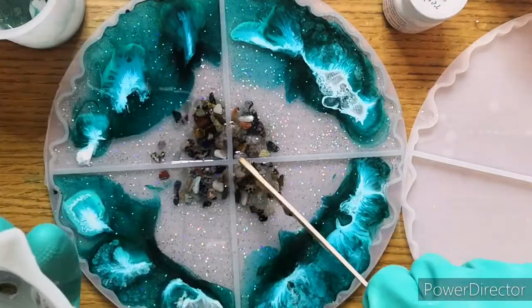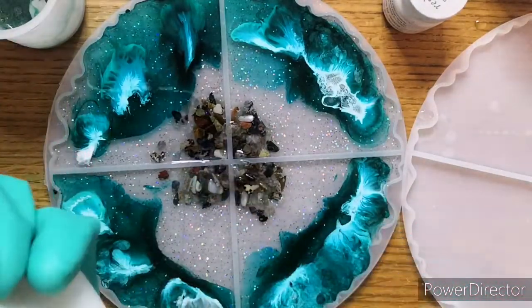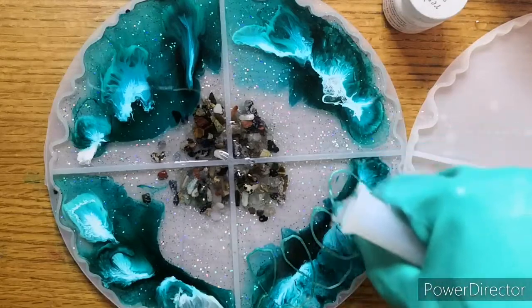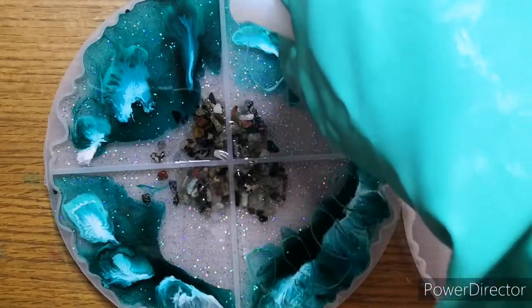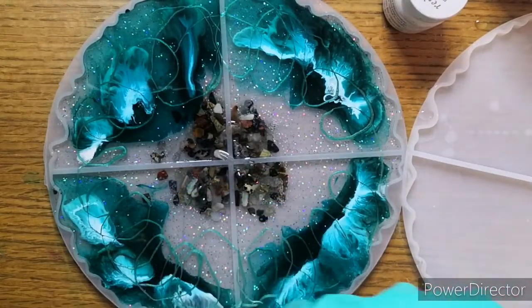So I'm fuffing around as per usual, trying to get every single last tumble stone out and put it into the middle. In hindsight I think I might have taken out the red ones, but I'm being fussy. And now I'm actually managing to drizzle on the mint, which seems to go really, really well with these colours. I'm really happy with them. And then I kind of get resin head and just keep on chucking it in there, really.